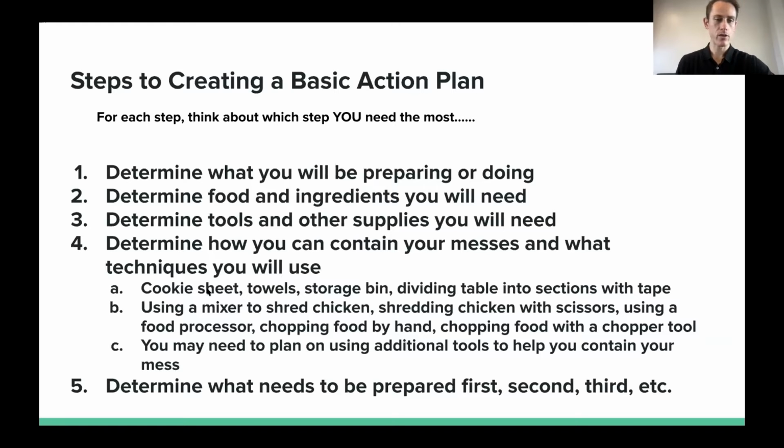Good, I'm glad that you guys are all thinking about this and helping identify what you can use the most, because really that's how you're going to get the most out of this, by applying this to yourself and making sure that you're aware of what you need so that you can improve that.